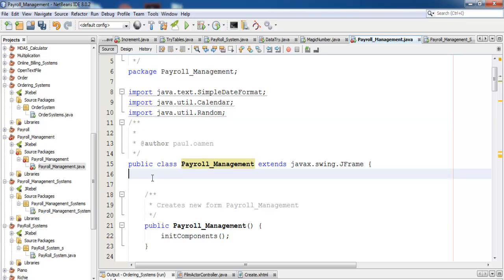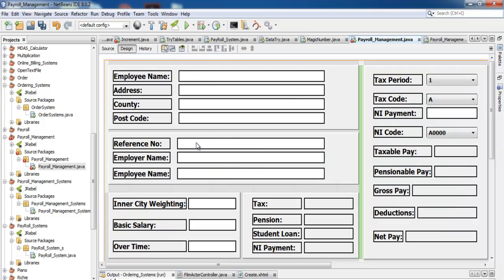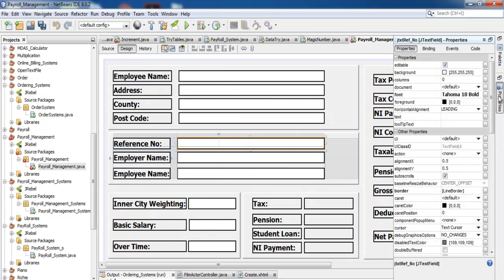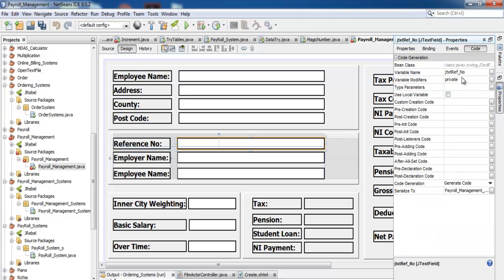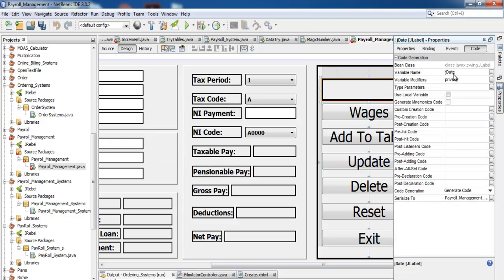Okay, the next thing is because I do need these ones for my date, and I'll be needing this for my random number generator for my reference, employer reference number. So let's get the details of the employer reference number and the date. Employer reference there, and the date. Let's go for date over here. Okay, that's correct.